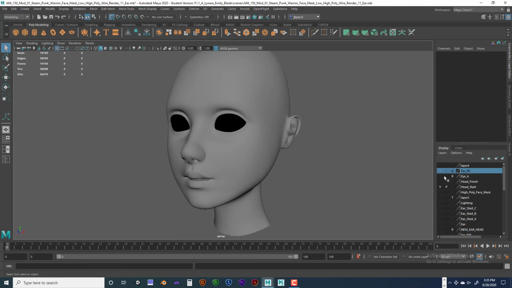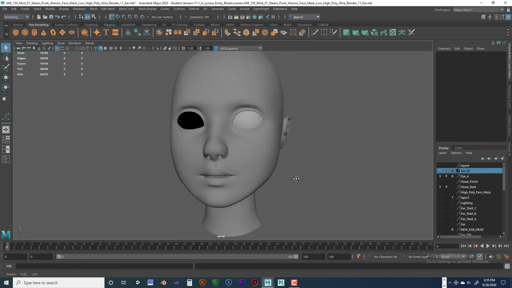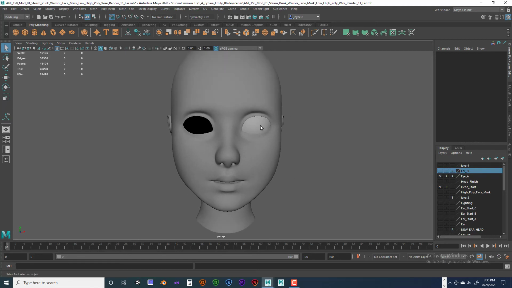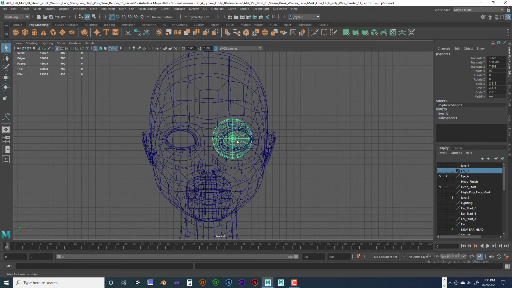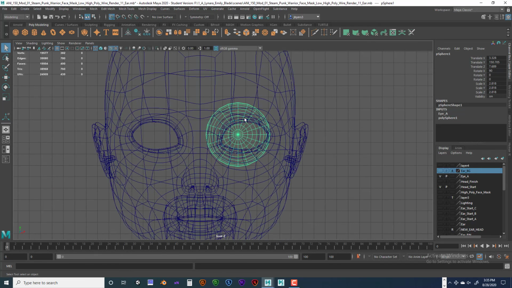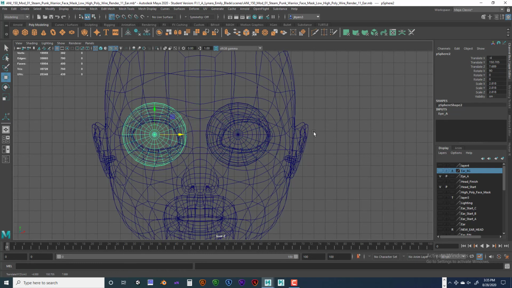Okay, so the eye. Yeah, what are we gonna do with that? So I need to have another one. So I got that reference. Go ahead and duplicate that. Looks like she's a little cross-eyed. Okay, anyway. So Control D and move it. There we go, right there. And we're going to go and turn off snap. There we go.